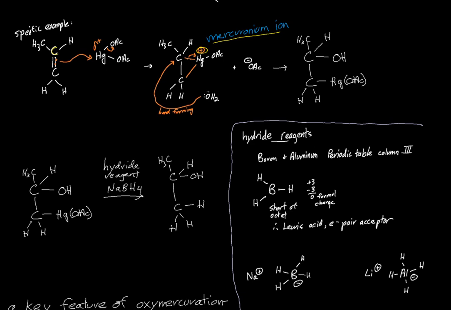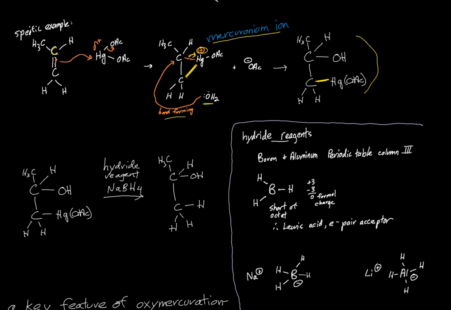With the addition of water, you have bond forming, bond breaking. And you get to this stage here where the alcohol then from the water, right, has added and deprotonated in that second sort of trivial step of deprotonation. The mercury is still attached here with this bond that was there and is still there.